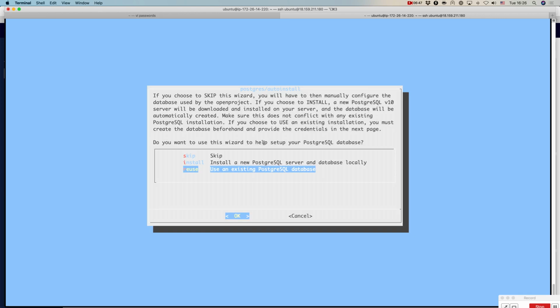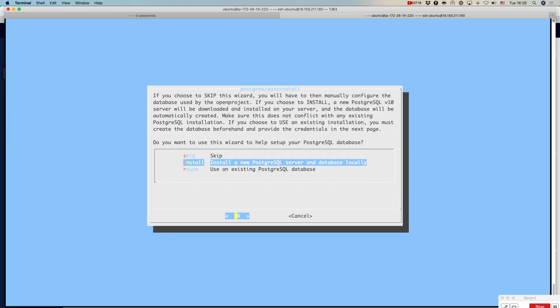And then it asks whether we want the wizard to automatically set up a database, because OpenProject runs using a Postgres database to host the data that you save. And so if you have a dedicated VM or server for OpenProject, then we recommend that you automatically install the Postgres server.